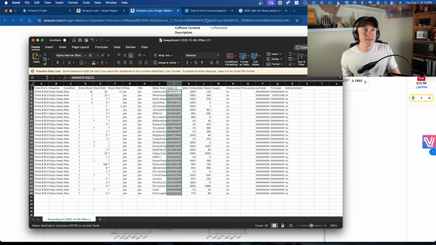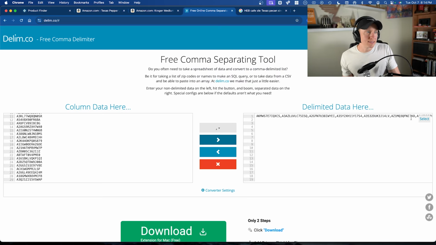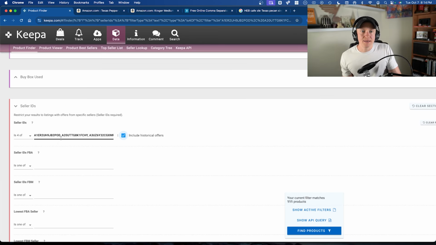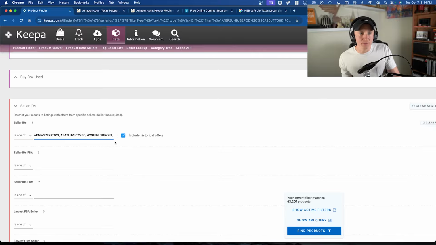So I'm going to go ahead and copy that. I'm going to come back over to here. I'm going to actually clear this information out, paste it, and copy this. And then we're going to go back to Keepa, and I can just do the same thing. Now, if I take a look at this and I go to is one of, so any seller, how many products are there historically? There's 63,000 products historically. And if I take out the include historical, we would have been left with 3,000 products. So this is a huge update, because prior to Keepa's updates, it would have just shown us 3,000 products. But with this, we're now seeing 60,000 products.